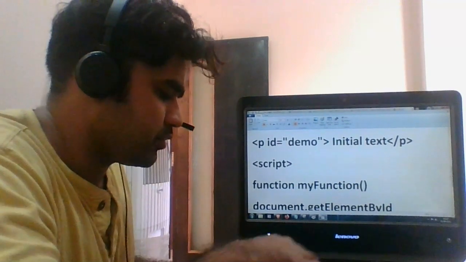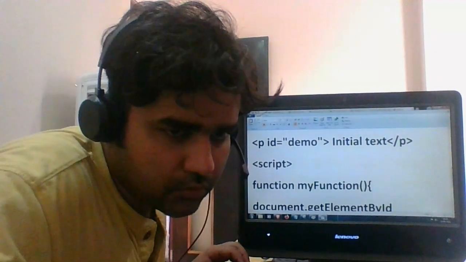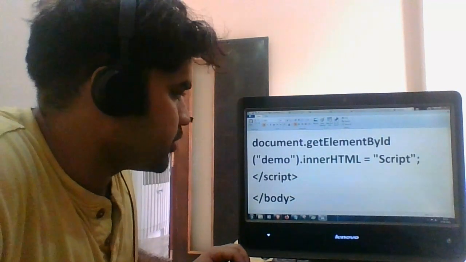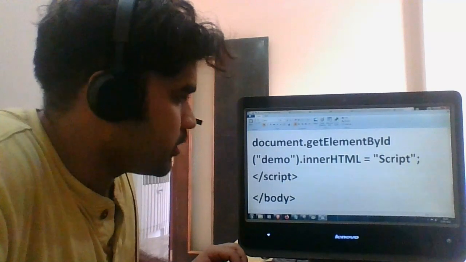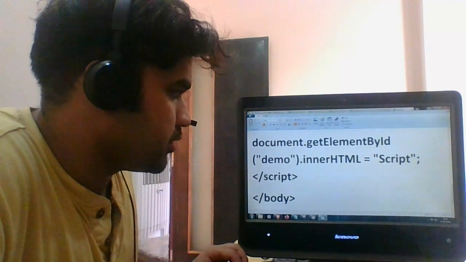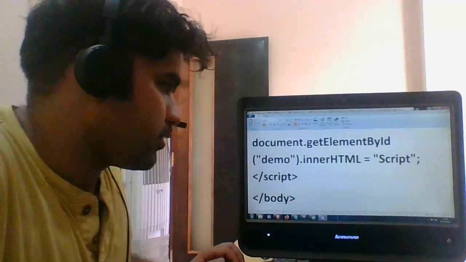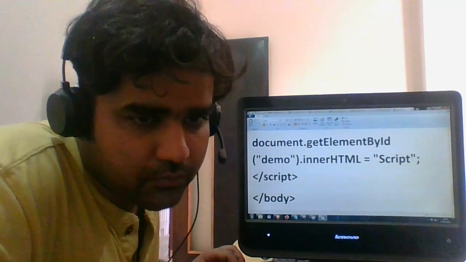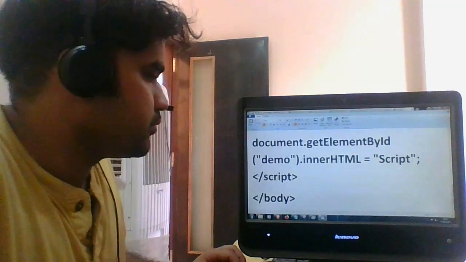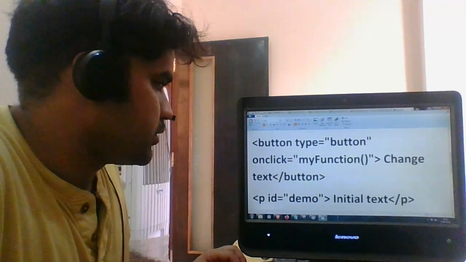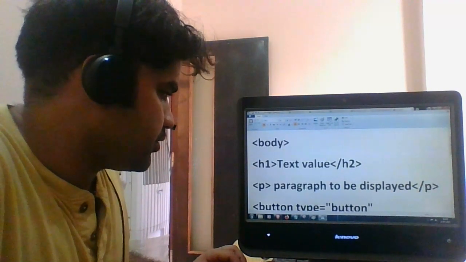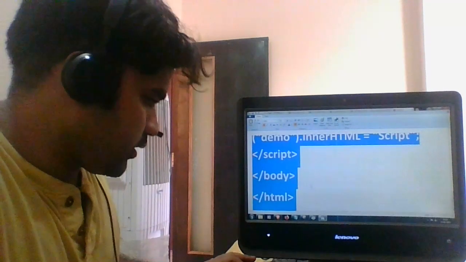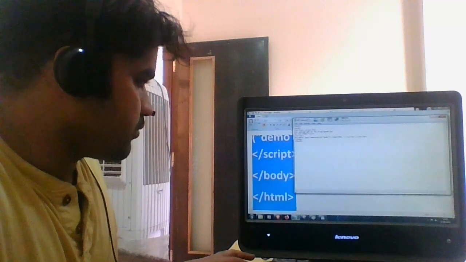That's the function. Start the function, document.getElementById, and then demo is already there. innerHTML is script, that's the script we have defined. Let's just copy everything and see what comes out.